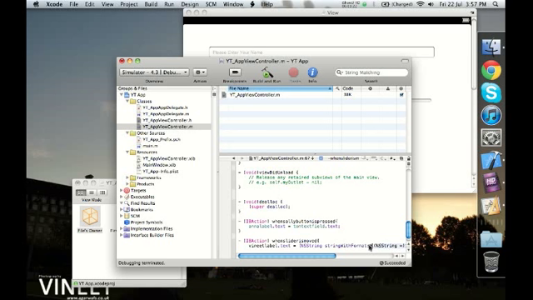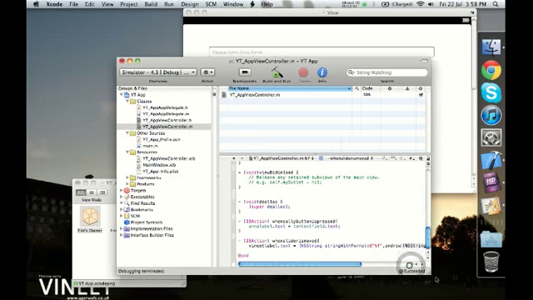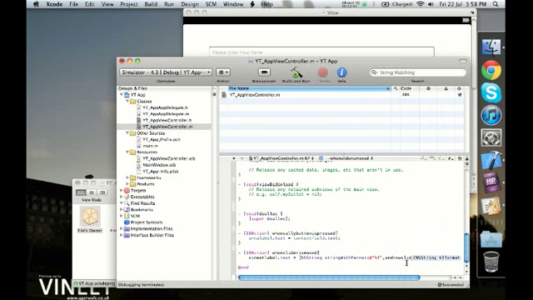So we want it to appear in a text format and in a floating, so text %f, quotes closed, comma, the name of our slider was Andrew Slider. Let me expand it a bit so that you can see it more clearly. Andrew Slider dot value. And then we close the bracket, put a semicolon.